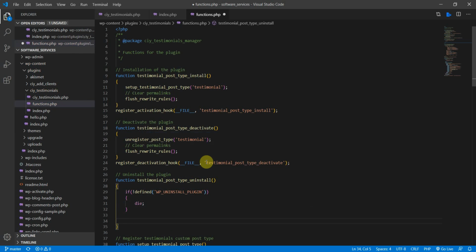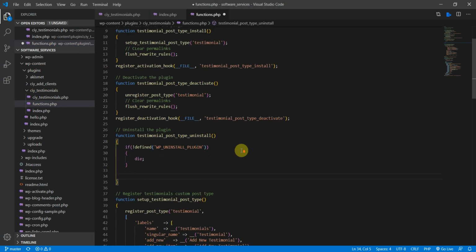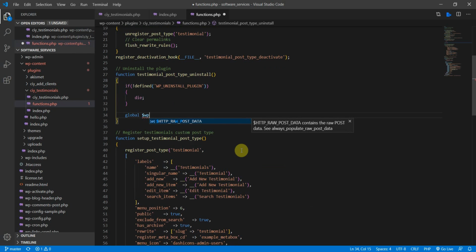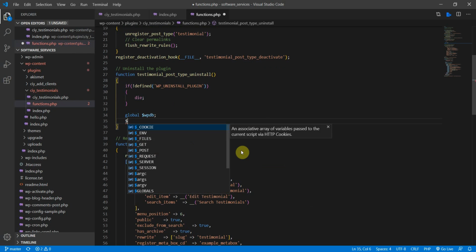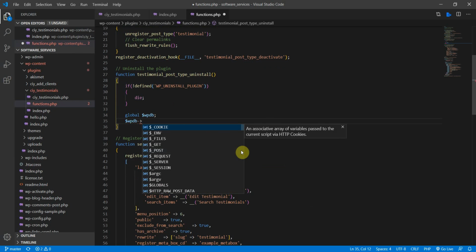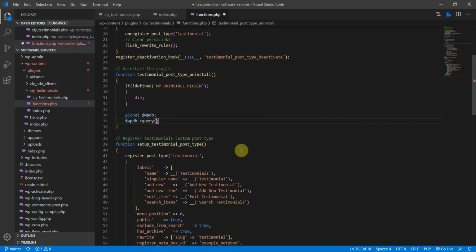Now we need to clear the database as well. So first we need a global call there, so global and then WPDB, WordPress database, and now let's query the database.